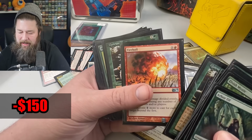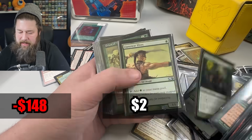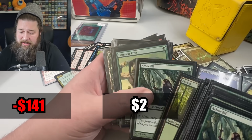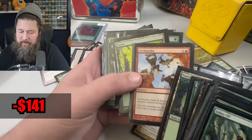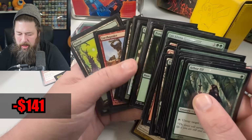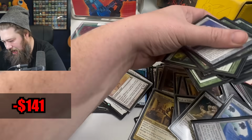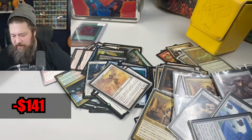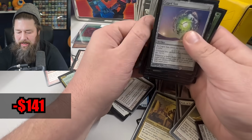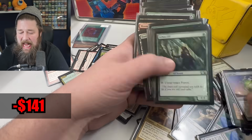Kyrian Elves. So is this Elf splashing for Fireball? Symbiote, see some legacy play. Priest of Titania. Ooh, Cage Sun. Okay, Cage Sun is good. Cage Sun, that's a real card that has a little bit of value. Wait, no, am I? No, this can't be. Is this a deck? This can't be a deck. There's no way. Did I buy the worst Elves deck of all time? New title of the video. Wait, I got it. Now I got to count these cards real quick because I'm curious. 1, 2, 3. I think this is a deck.